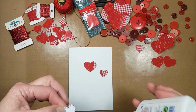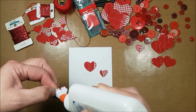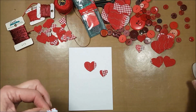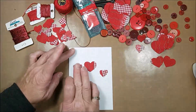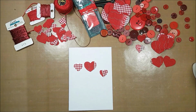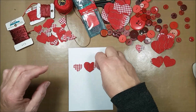Murphy's law, isn't it? You turn the bottle upside down and the glue all runs to the wrong side. Whoopsie, now it's come out in a rush. Okay, so let me just spread that a little bit more evenly. In fact, I'm just going to wipe some off, because that's probably too much and will ooze out. And I'm going to just gently pat that into place there. And I'm going to do the one on the other side as well.